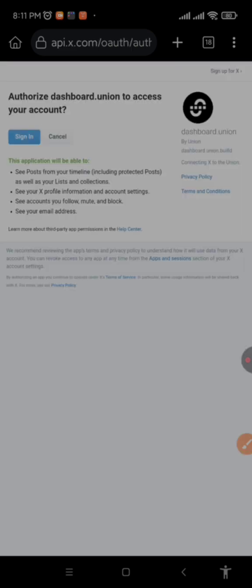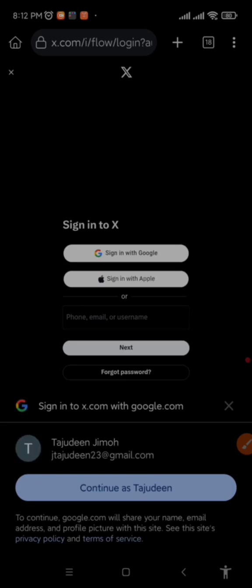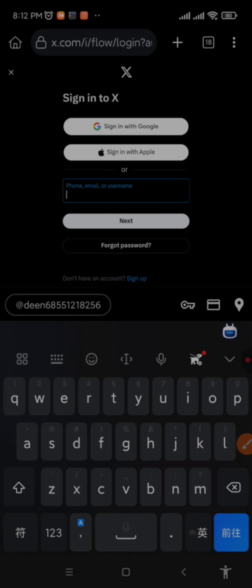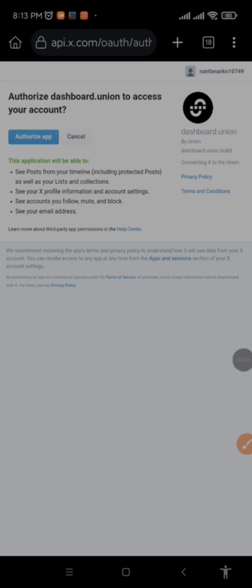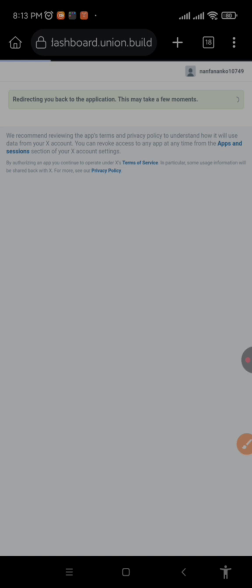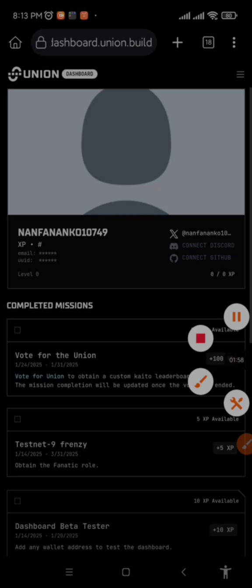Remember, this is a new account, and I don't have X on my Kiwi browser, so I'm going to sign in by logging in my Twitter account. Now I'm doing this from scratch because I don't want too many questions, so I'm going to put in my Twitter details. So I've logged in my Twitter details. I'm going to tap on authorize app. So presently I'm signed in with Twitter.